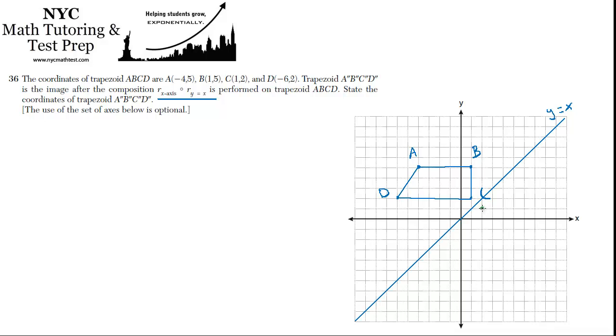C prime will be here. It's going to flip to the other side. That's C prime. B will be here. That's B prime. A is a little harder to see because they're getting a bit far away now. But if it's at negative 4, 5, it's going to end up at 5, negative 4. 1, 2, 3, 4, 5, negative 4, which is here. That's A prime.